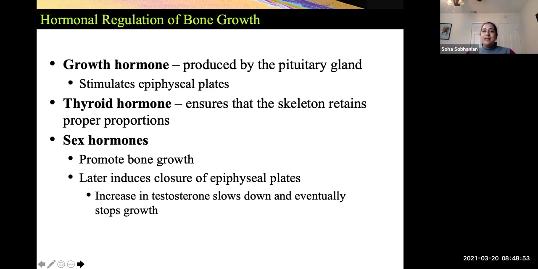And then sex hormones, things like testosterone and estrogen, are important in terms of bone growth at the beginning of the process, but as the level starts to go up, as they reach adolescence, that actually stops the bone growth. So it marks the beginning of the end, basically. The sex hormones are one of the cool ones. A low level of it is good; it helps the bone growth. But as the level increases and the person gets closer and closer to the peak of puberty, it actually causes a decline in bone growth, because it says, okay, you guys are becoming adults, basically.